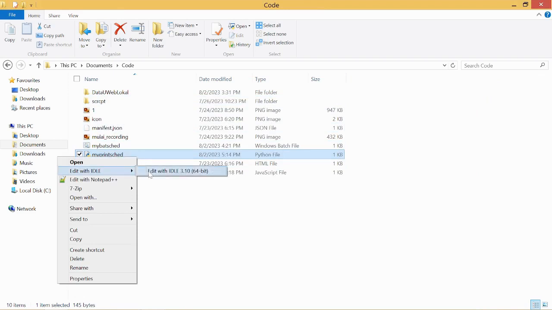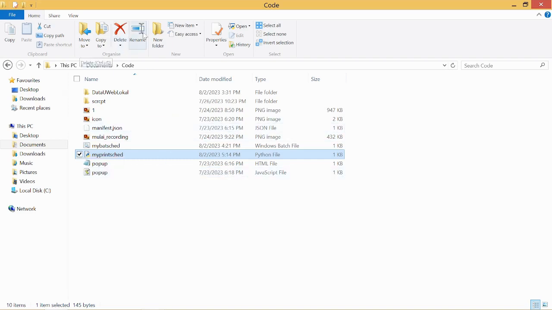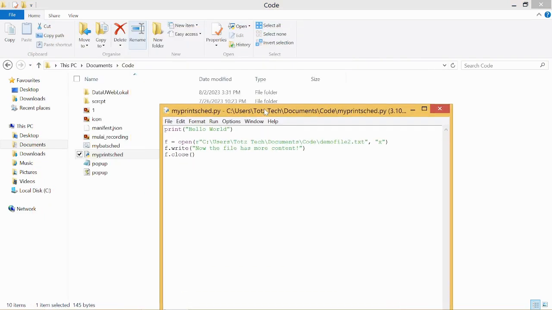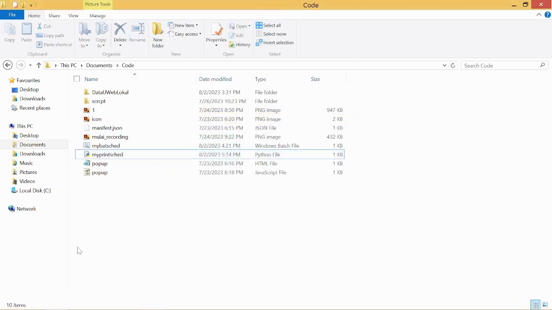So let's open the Python file that you want to create in IDLE. There is one thing you need to know. This is the Python file that writes a file at this location on my computer, and we'll give the file a name: demo file 2.txt. In this Python file you must create any task that you want, and after that save and do whatever you want and then close.